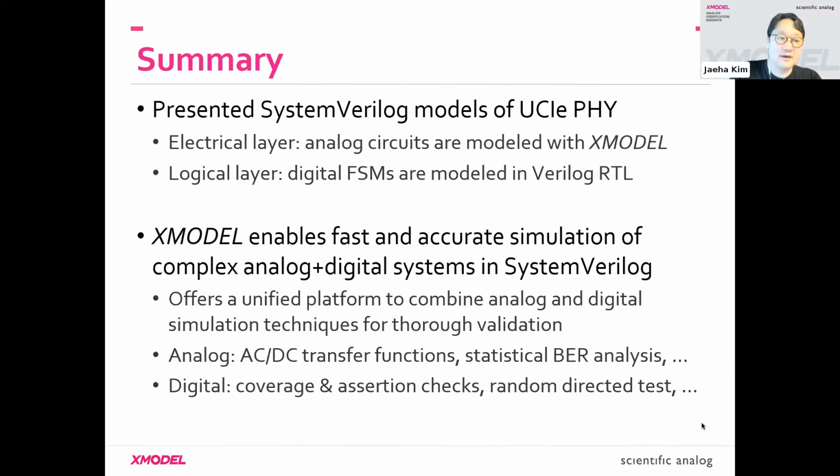All those verification tasks are treated individually. So my answer is, I'm not saying XMODEL is not capable of modeling non-ideality, but I'm saying you want to do it one by one.